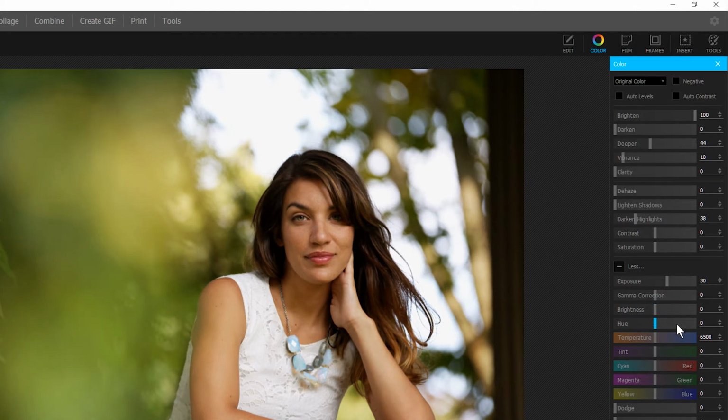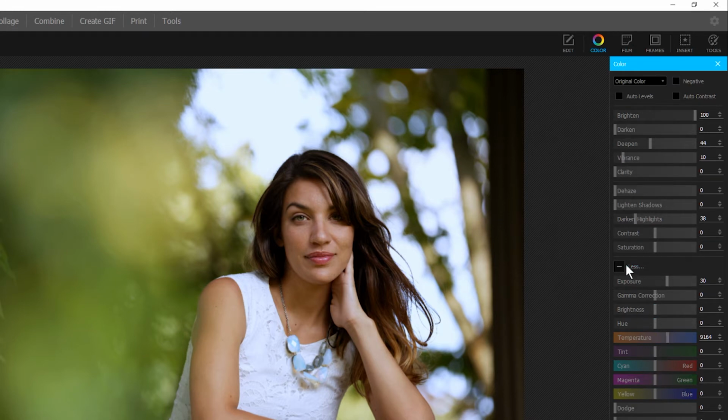And if the color temperature is still off a little bit, I can fix it by moving the slider here. So if my picture were really blue, I'd drag it to the left. If my picture were warm, if it were orange, I'd drag it to the right, where it's blue there. But basically, you'll just look at the picture and drag it around until things look natural. I want to leave this a little bit warm, but I think I did improve the overall color temperature.